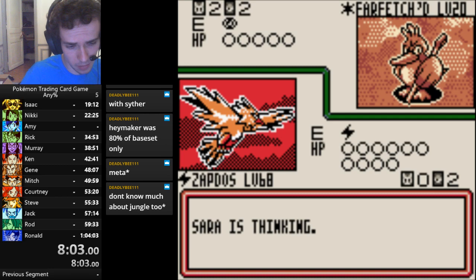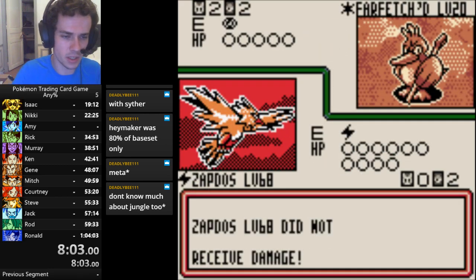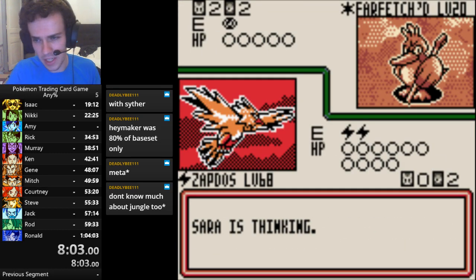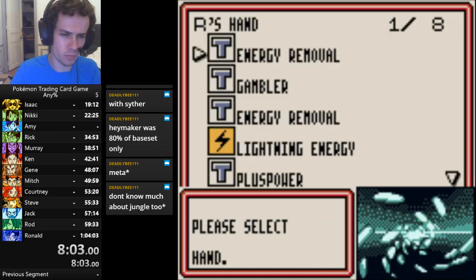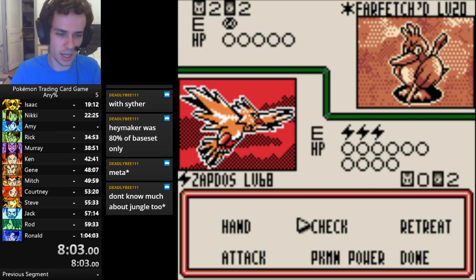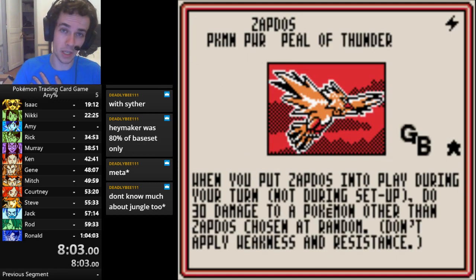And I'll demonstrate Zapdos's magical RNG powers in a moment. When I say random effects, there are a few effects that are random, and those that we know of are ones like this, Zapdos. It has 2 random abilities. I'll just show them here quickly. First, Peal of Thunder, which does 30 damage to a non-Zapdos, to another Pokemon, sorry, chosen at random when it enters the battlefield.